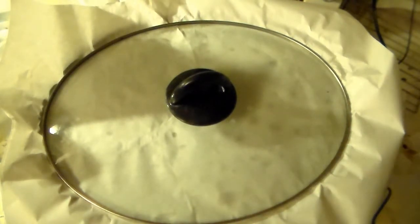Now, I've got an idea for the next batch, but I need to order some supplies because I'm not going to color this. The only color it would be is either green or orange, and it just won't look pretty. I don't think I could make it any more yellow, but I could try. Anyway, that's the end of this video. We'll show you what it looks like once it's sequestered for a little bit.